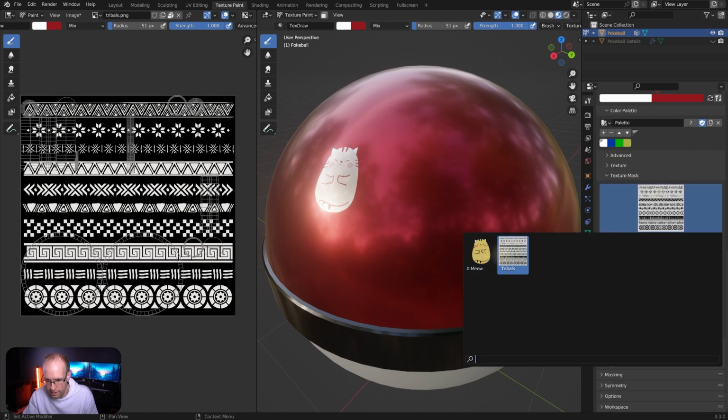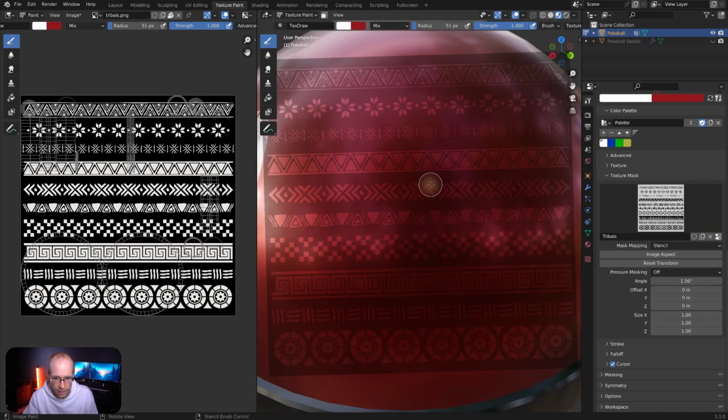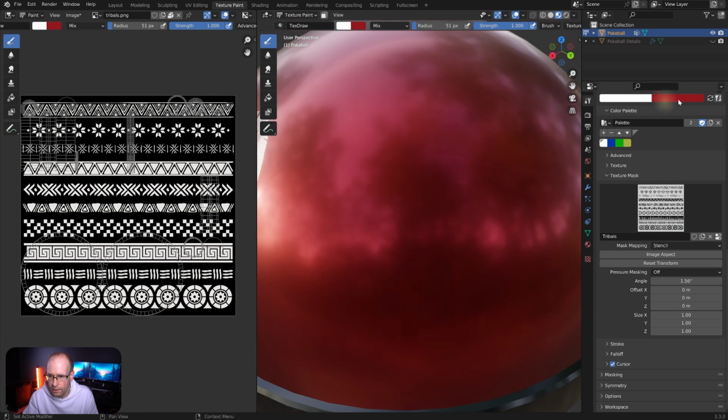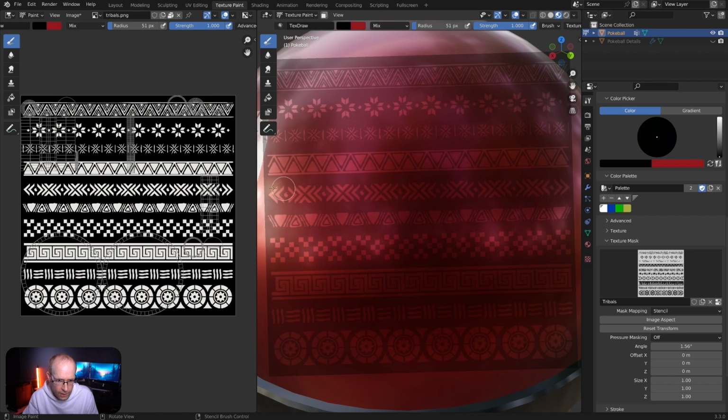And in my texture mask, I don't know why this isn't updating, but you can see the preview has already updated. So if you now go in here, let me select maybe a black color this time. So let's go with a dark black. I'm actually just going to paint over this tribal icon here in the middle. So you can see I'm only painting on where that image is black.